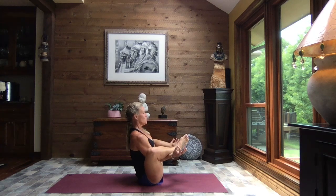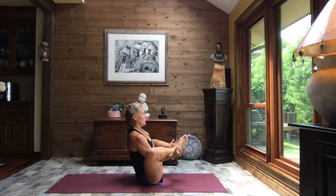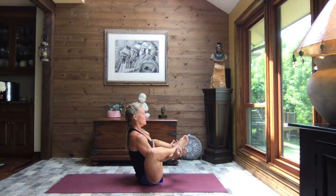Relax those shoulders. And then see if you can close your eyes. Find that breath. So believe it or not, for some, this is a meditation pose. Just getting lost in the rhythm of your breath. Settling in to the edge of this pose, that little space between effort and effortless, where the breath just flows effortlessly.